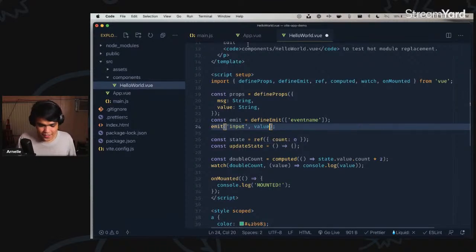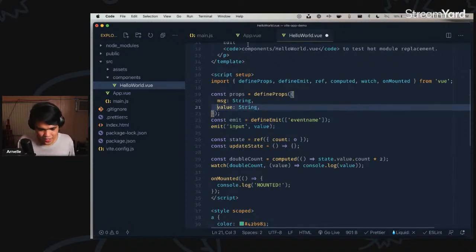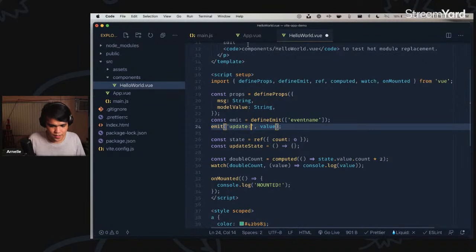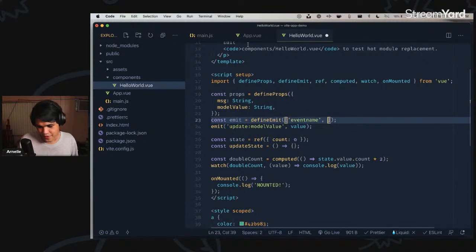So the idea is still the same in Vue 3, but there are some changes. The value is now called modelValue, and the event is now called update:modelValue. But this is a custom event, so make sure we define it in our emits list.